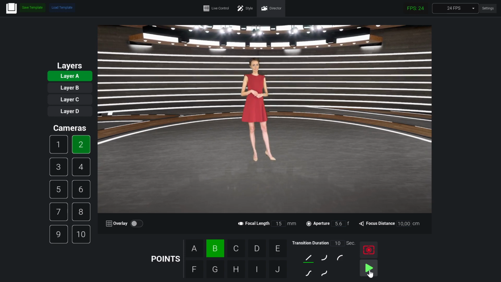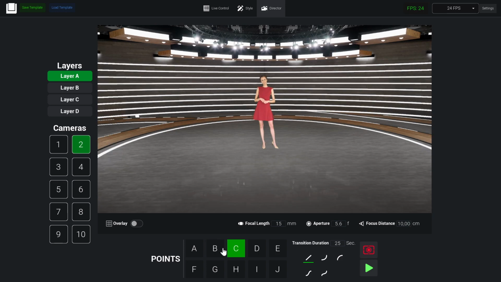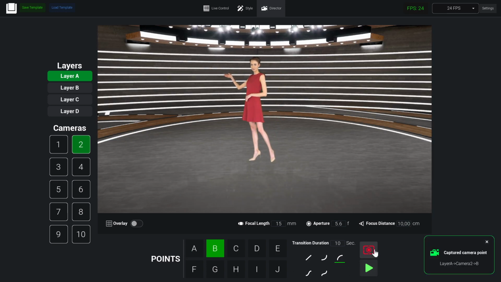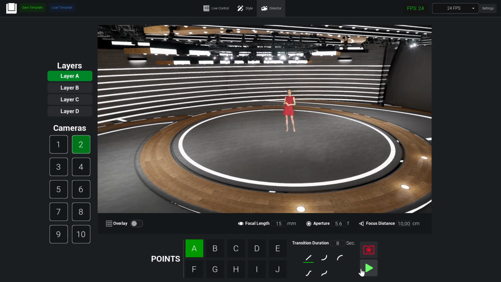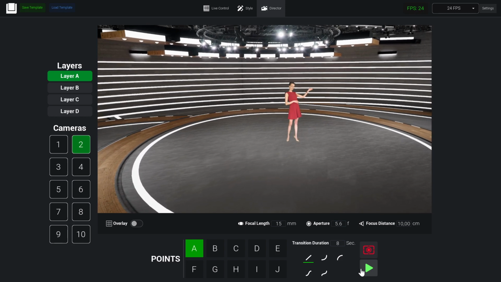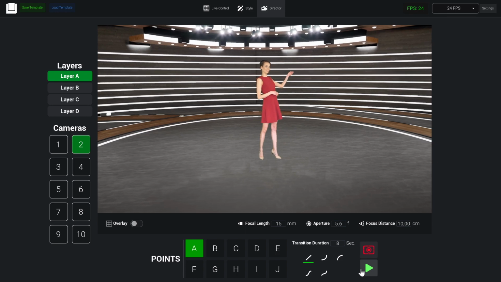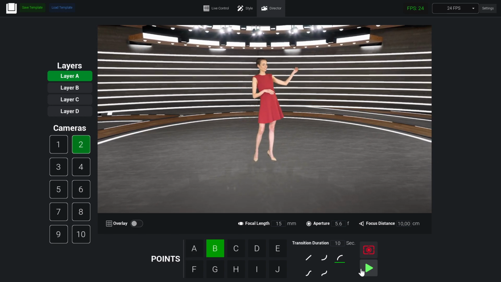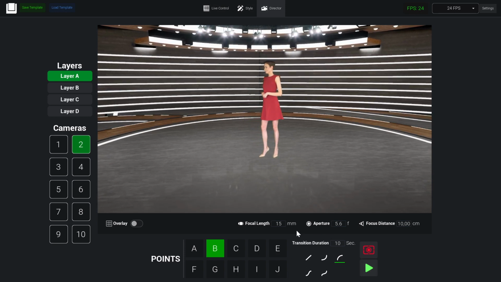There you go. And now my camera is moving back slowly. So as you can see, each stuff. Okay, so here I need to add a curve and capture because the curve wasn't saved. So now if I hit play, my camera will get there faster, and then it's gonna slowly slow down, and then it's gonna move. Cool. So with this, you can combine the easing curves.